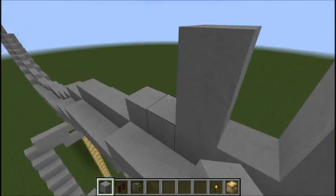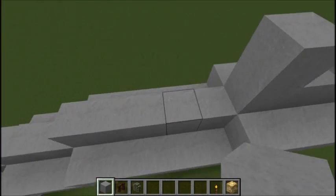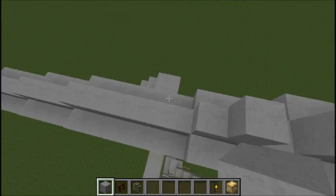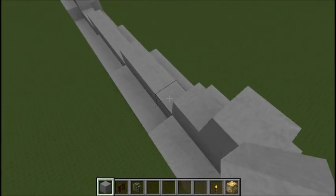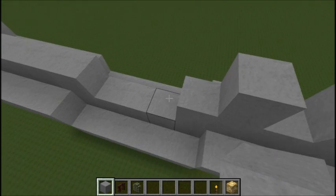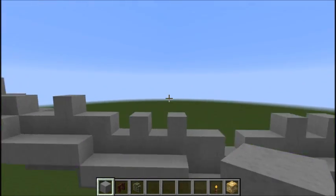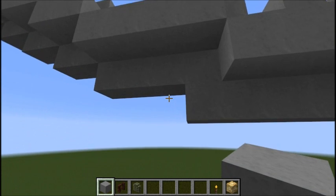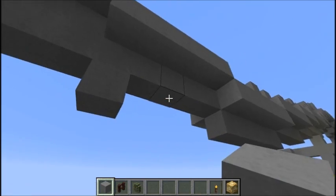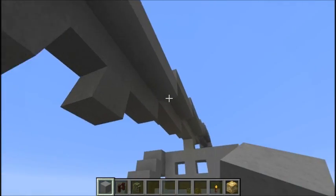So as I said, we're going to add a few elements, and this is the part where the spine needs to look the strongest. So every two blocks I add another one above, and then I will do the same below to suggest that this is a part where the spine is thicker and stronger. And I stop about 10-15 blocks before the end of the tail. So now I'm doing the same below.